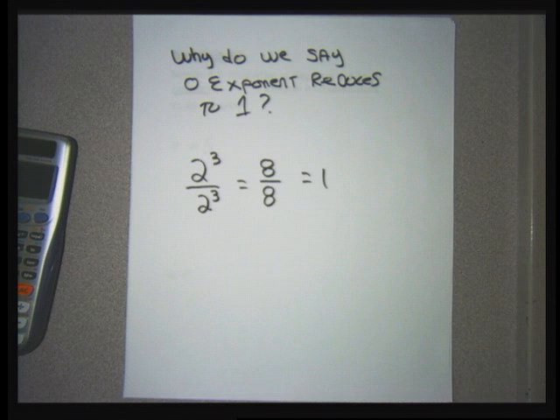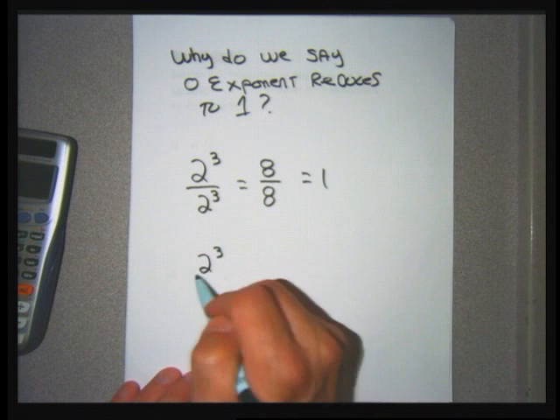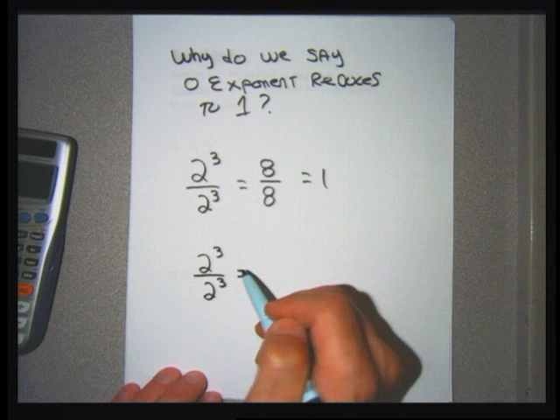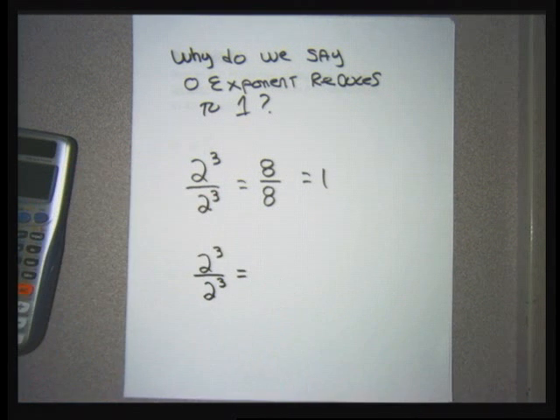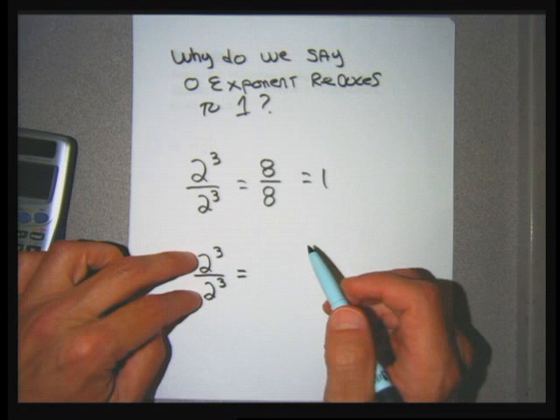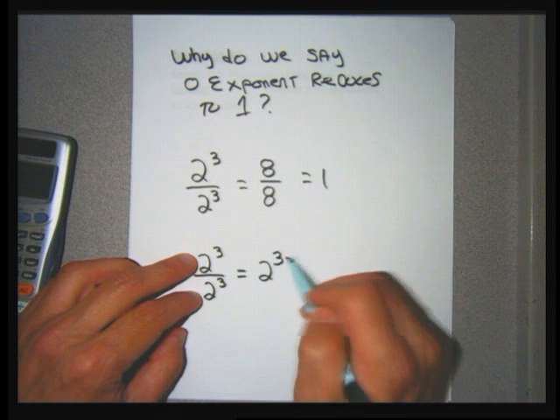So it's clear that 2 cubed over 2 cubed is equal to 1, but had I solved this problem using the divide-to-subtract rule, I should get the same answer. This problem can be solved many ways, and one of the ways I could have solved it is using the rule that we learned in section P1 for dividing terms with the same base. The 2's are the bases. I do the division by subtracting the exponents.